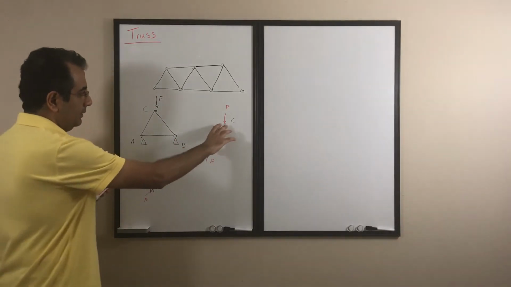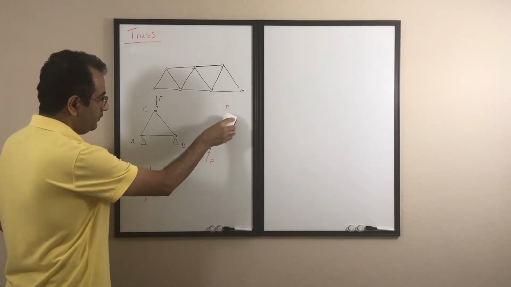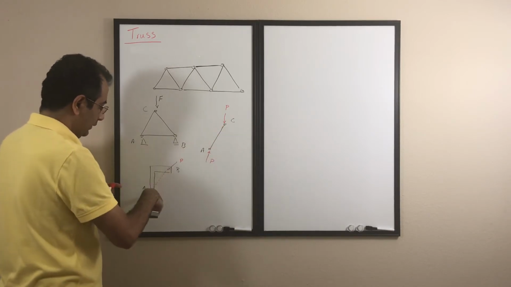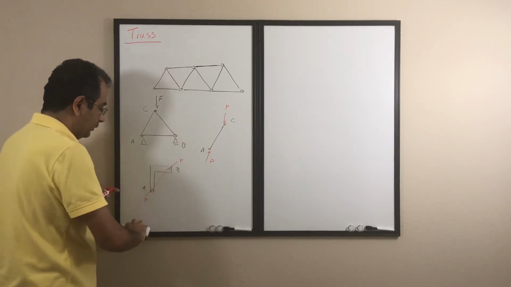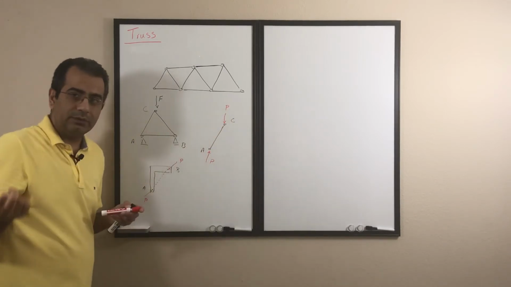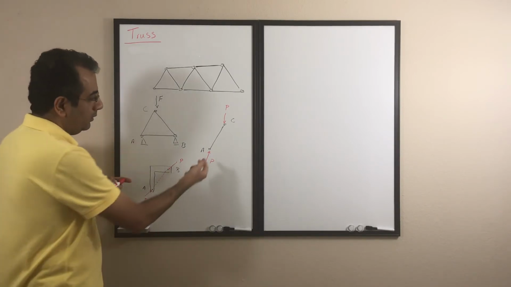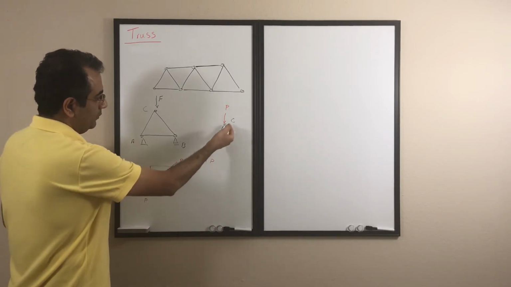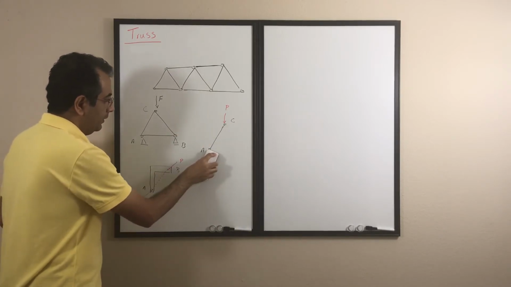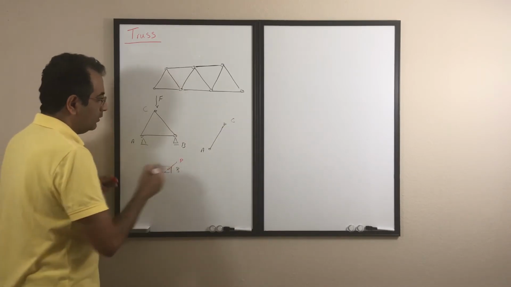So here, this AC is going to be similar to that. We have only two points where the force is applied. So the forces should be opposite. The forces should be equal in magnitude and also should share the same line of action. The only way that the force at A and the force at C can share the same line of action is that both of them be along the member. That's the only way it's going to happen.